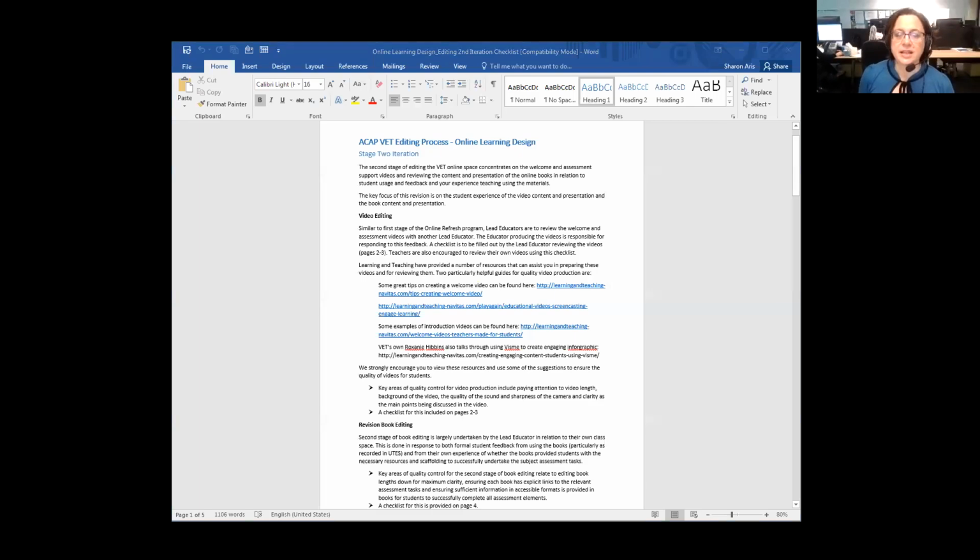is this 4-page document. I'm not going to spend too much time on this first page because you can read it. It's partly what I've just talked through, but it's really to talk about those two key elements. This is firstly looking at the video editing, and this is the part that we would like you to have the buddy swap on when you look at each other's and just give a little bit of feedback.